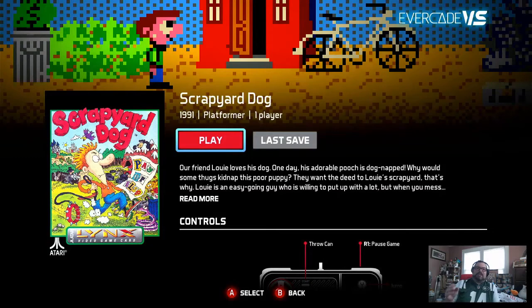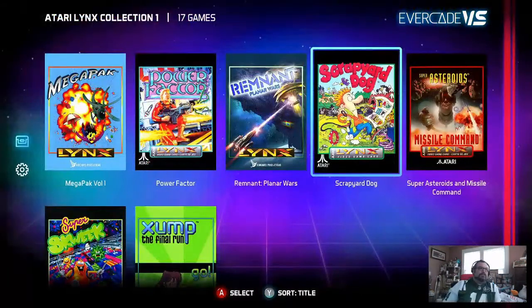But there's something about the atmosphere of the game, the graphics, the sounds, the cool places that it sets you in. Like you're jumping around a junkyard and you're jumping around Old Town and that kind of stuff. It's got a lot of charm, and I think it's worth checking out. So Scrapyard Dog definitely gets a Rich's pick for me.